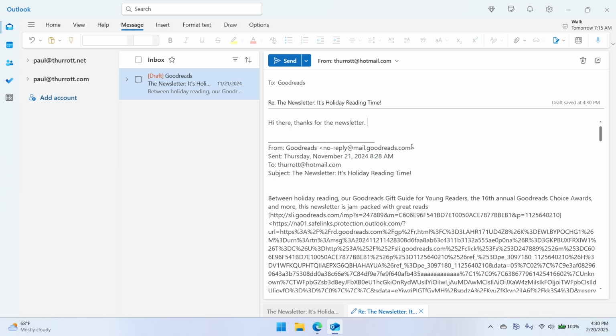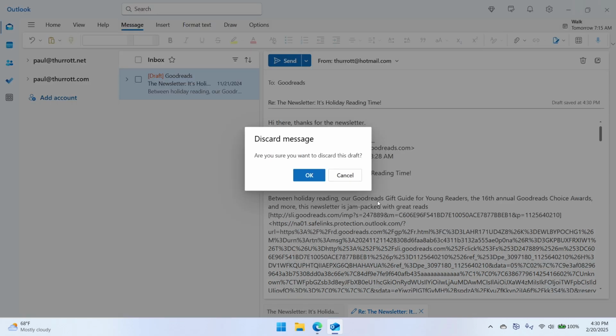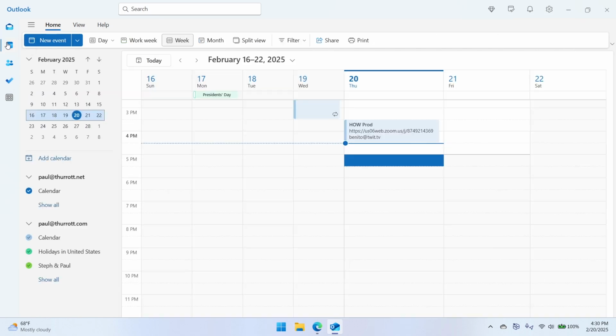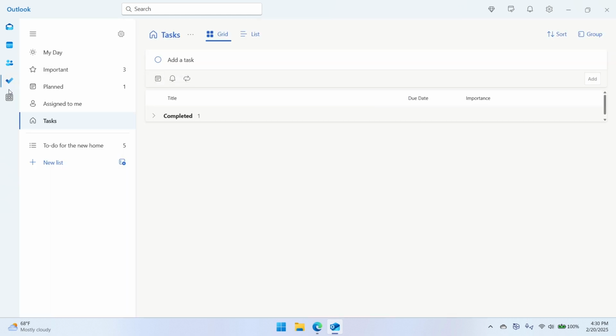So I'm guessing that maybe this is because of the type of email or this is just not ready. But based on what I see elsewhere in this app, this is very clearly a work in progress. So I'm going to delete that because it's pointless. If I click down here through calendar, there's no Copilot. I'm not going to click on the people because I don't want to show you my contacts here, but I can go to do. No Copilot anywhere. There's no Copilot AI credit icons.